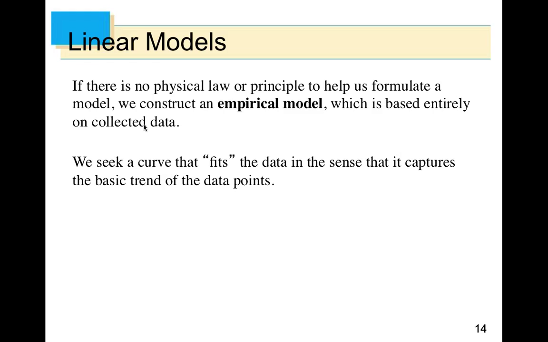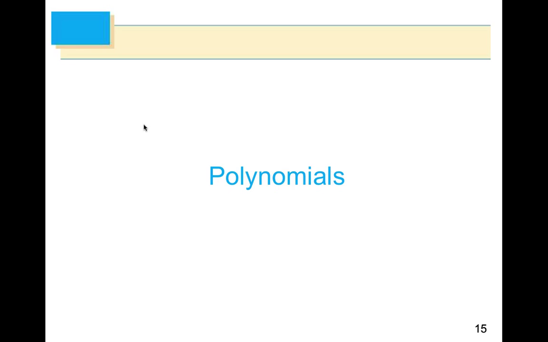We seek a curve that fits the data, and in that sense it captures the basic trends of the data points. Because of this, and because of the way data usually works out, we're probably not going to use a linear model too much. We're probably going to use something a little bit more complex, or a polynomial. You've probably heard the word polynomial before. It just means many terms in Greek.